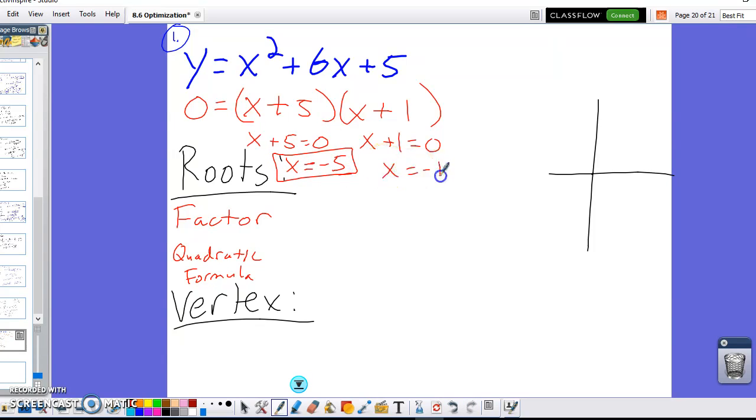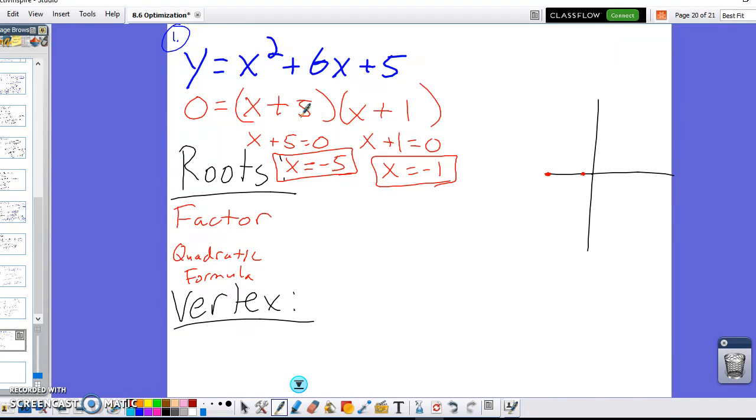And then this guy over here, x equal to -1. So this quadratic, this parabola, is going to cross my graph at -1, -5. So I just kind of sketch what that graph's going to look like. Not really to scale, don't have graph paper up or anything like that, but that's where I'm at. Now, if factoring this didn't work, I would use quadratic formula, and I'll do an example of that next.